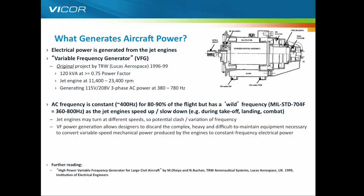Now, if you go to an electrical link to create that power, or not a mechanical link, then you can have a much more efficient generator with less drag on the engine. However, as engines speed up and slow down during takeoff, landing, or combat maneuvers, then the frequency will also vary. And it's very difficult to match frequencies if you want to combine sources of power.